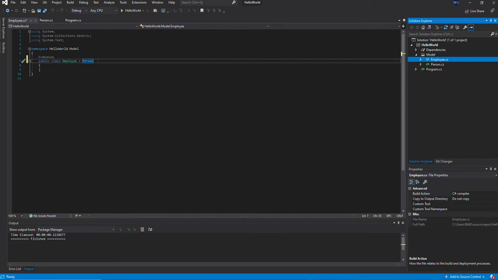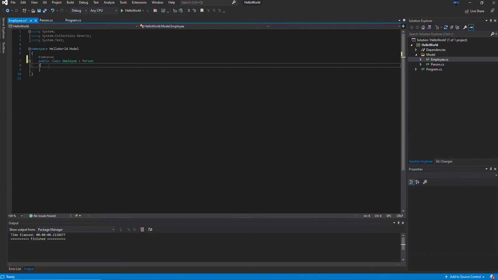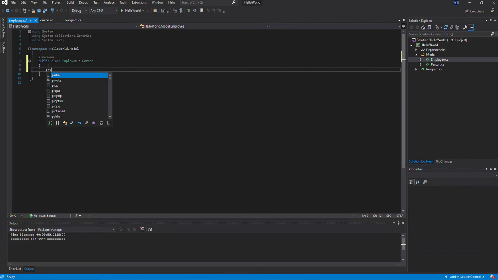All right, but what a person doesn't have, let's say, let's put in a property. So let's make it like employee ID. Right? So does it make sense that an employee will have an employee ID, but the person will not?